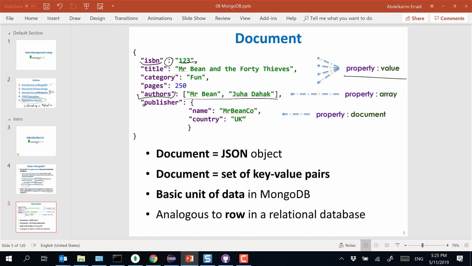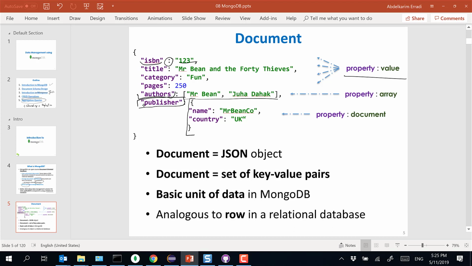Then the publisher attribute is itself another document. So documents can embed other documents. In a relational model, of course, this is totally not allowed. If you do any normalization to your relational model, you will get rid of this and divide it into multiple tables.